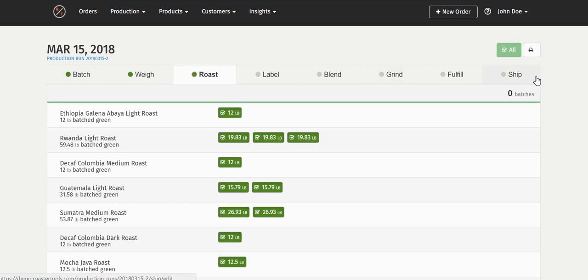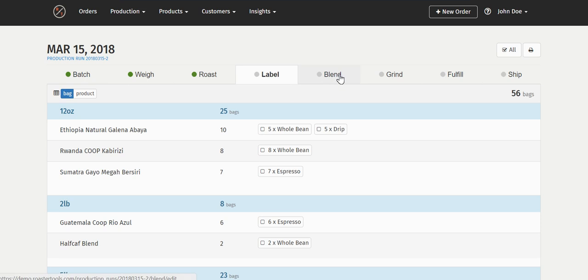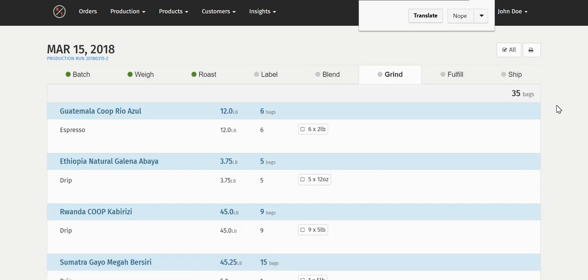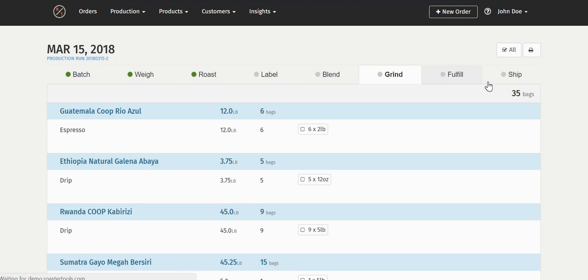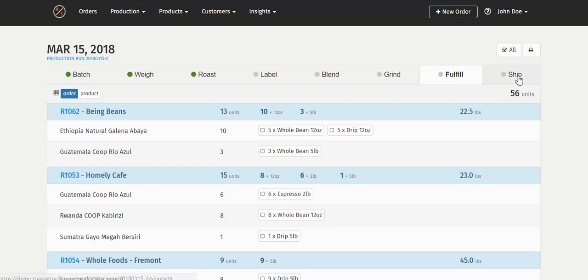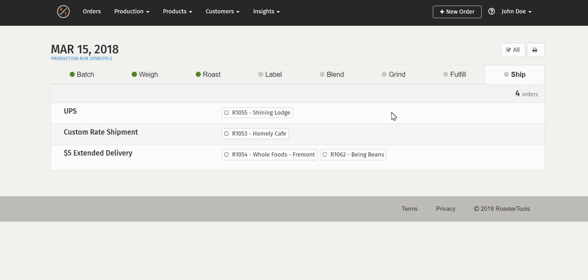We work all the way through, just checking off things getting labeled, making sure we're printing enough labels, putting enough labels on bags, blending coffee to exactly the right weights, making sure anything that was ordered ground gets ground, which is great, and then going through and making sure orders are fulfilled correctly, and ensuring that shipping happens.